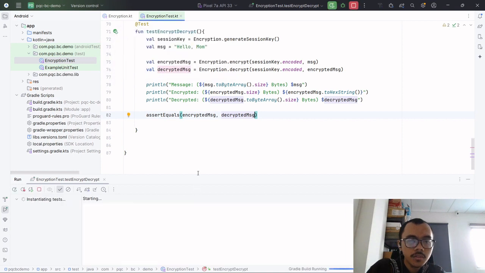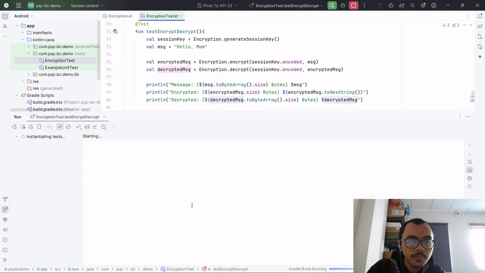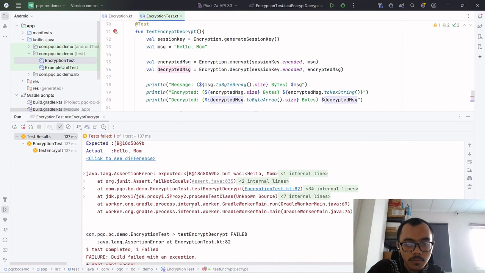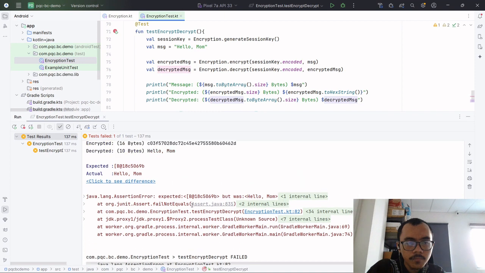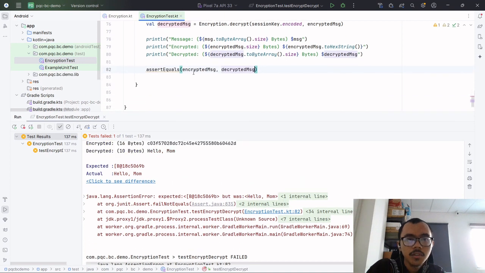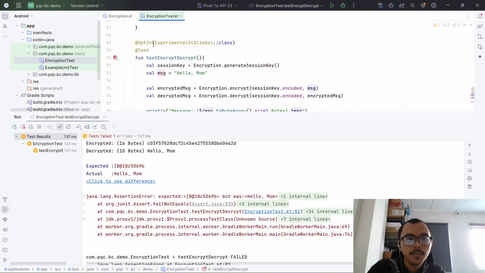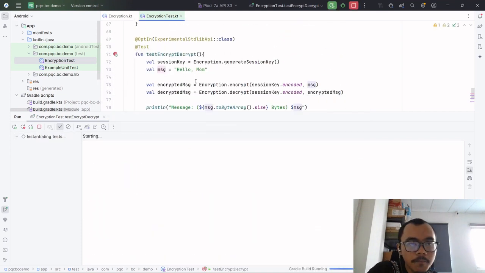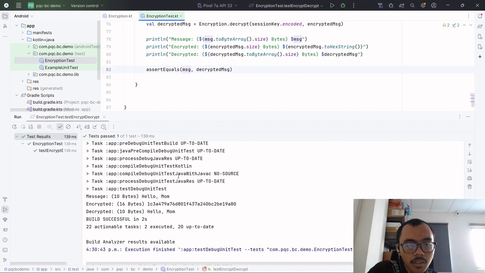This should do the job, I guess. No, it still failed. Why is that? Oh, it's message. Sorry. The original message should match the decrypted message. And there you go. It is hello mom and encrypted as this, and back to hello mom.